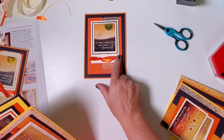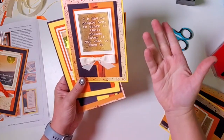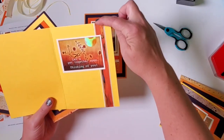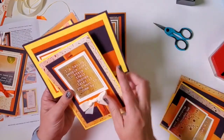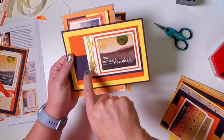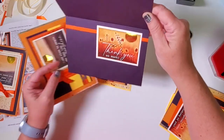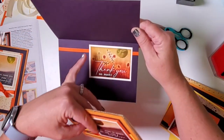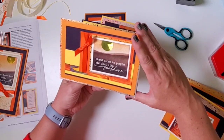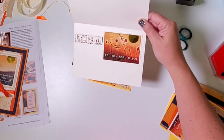The one we made together is vertical; the similar one used washi tape on the strip and an ivory taffeta bow. I used a craft knife to trim the washi tape to the right length — you don't want to wrap it around the back of the card. Another card uses this area for a gold charm wound with cord several times. I added a sequin to the inside sentiment here, plus a quarter-inch dark orange scrap and Van Gogh washi tape as a nice touch. The last one has a small scrap piece — I think we put it in pocket D — added as a detail. Let's set these aside and grab everything out of the final pocket.